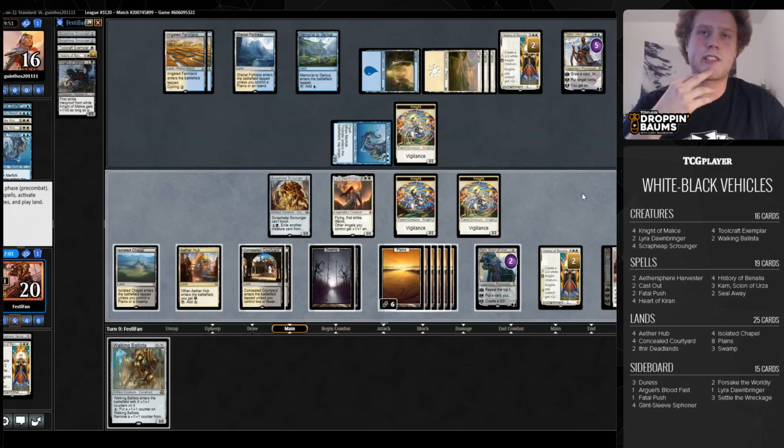Okay, so what if we just attack him? What if we just attack our opponent? 5, 6, 7, 8, 9, 10. We're attacking for 10. We can attack and play Ballista for exactly lethal here if they don't block.